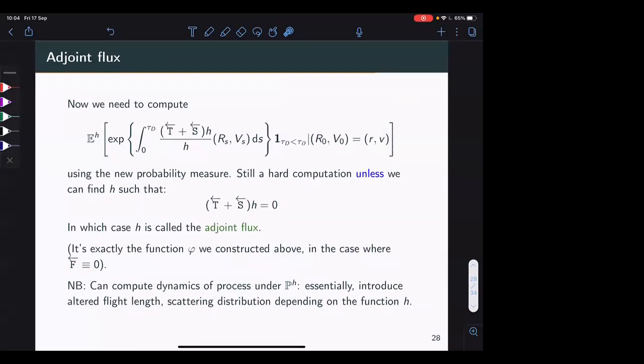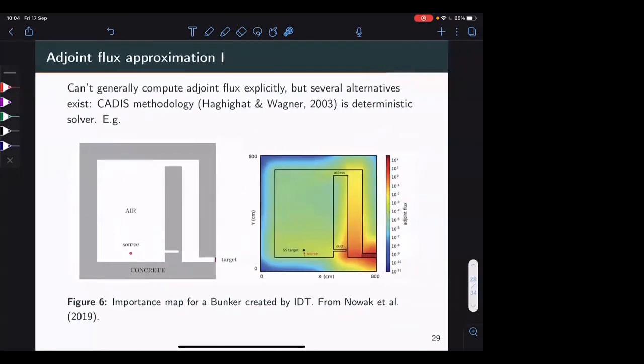And then we're going to compute dynamics under this changed transform, but I'm going to hope I can get an h. Well, I can't solve it exactly, but maybe I can get an h which is close to 0, and then if this exponential term is small or always close to 1, this variance should be relatively well controlled. And this can be done.